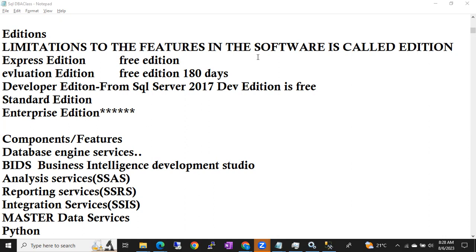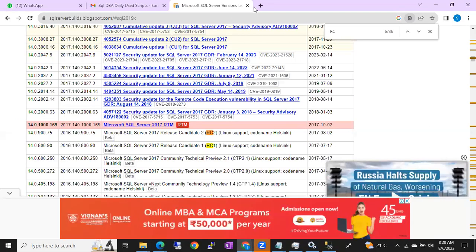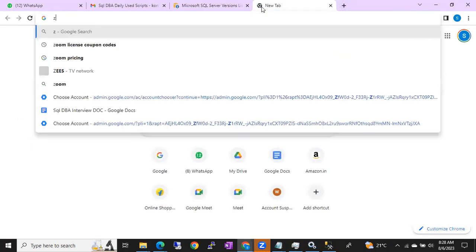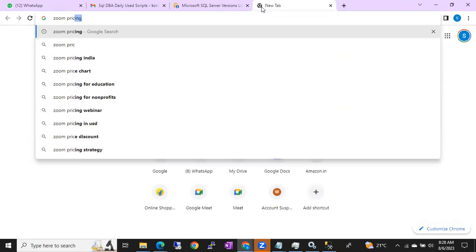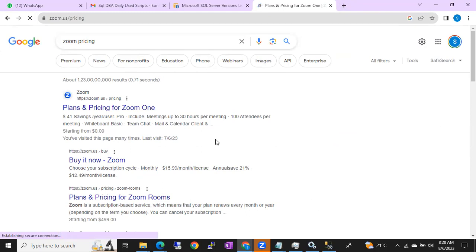For example, I hope everyone knows about matrimony sites, right? Generally, if you go to a matrimony site... let me show you another example instead of matrimony. Let's go with Zoom. I'm using the Zoom application, right? I'm going to explain with Zoom pricing.